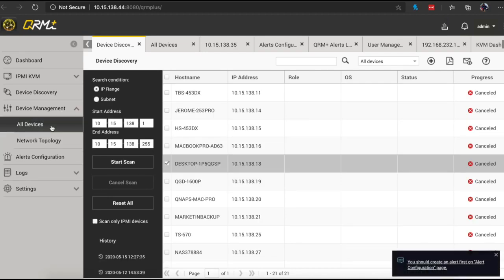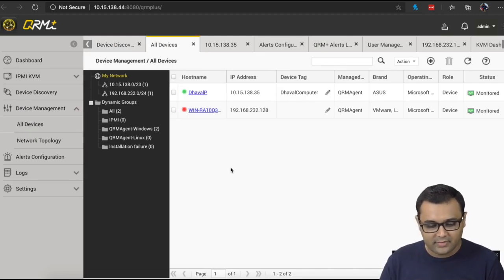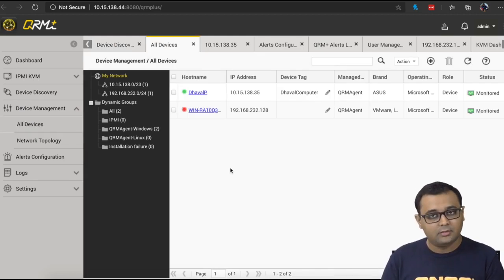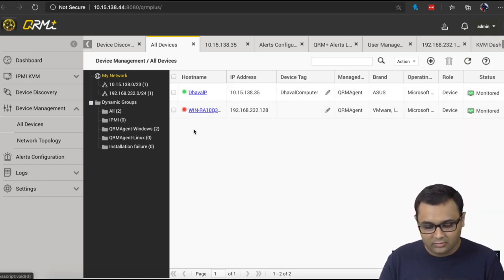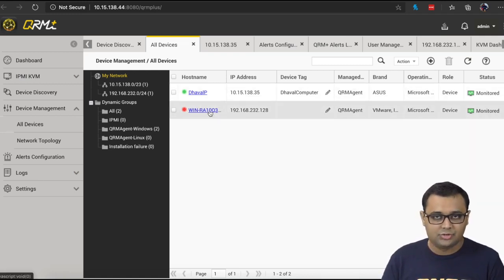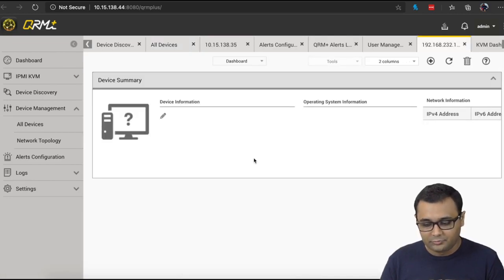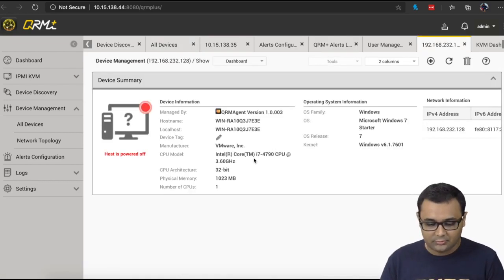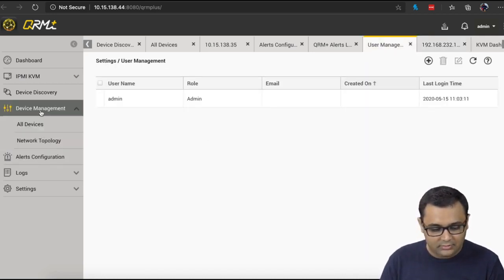For device management, this is where you can manage all your devices. I can add devices, I can delete devices here. I can check their uptime as well. So right here I have this device that's not online, so I can quickly check information about that device as well. But right now it's not connected, so I don't have much information. Right, let's look at one of the online devices.